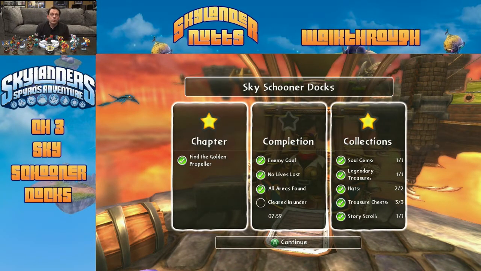All right, so there we have it. We got all the enemies, no lives lost, all areas found. We got one soul gem, one treasure, two hats, three chests, and the scroll. Overall, not a very hard level. Probably the easiest one so far. The boys still, though, they missed the legendary treasure because they don't like backtracking.